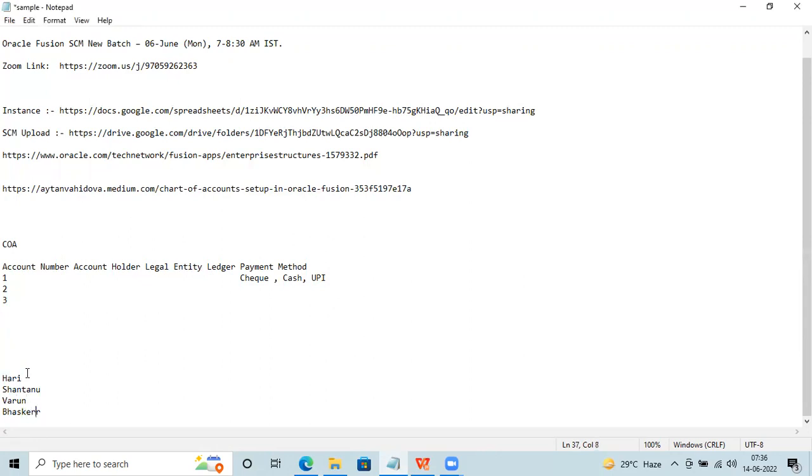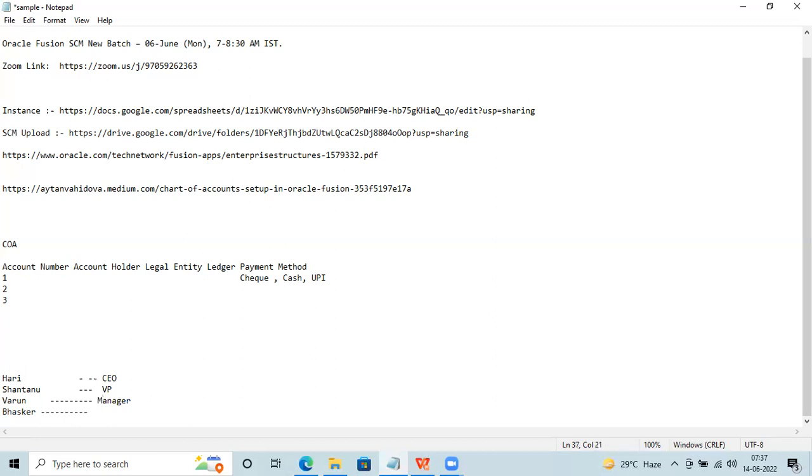So we 4 are running an organization. Hari is the CEO, Shantanu is the VP, I am a manager, and Bhaskar is the track lead, or I'll say technical lead.